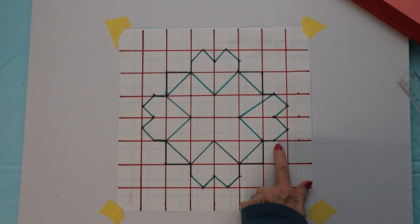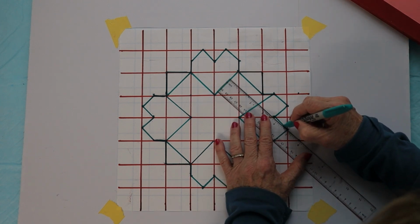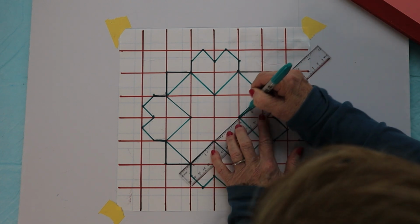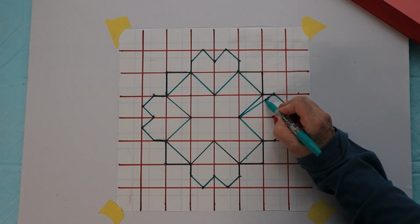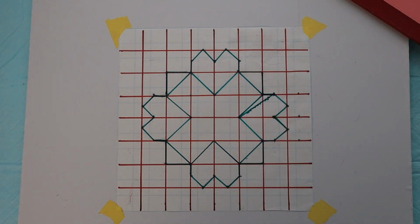Alright, now there's your 4 hearts. They look shabby looking, don't they? Well, it's a pattern, it's not the real thing. Okay. That's what's wrong. Look. See, I went from here down here, like I said, don't do that. Alright. I'll get rid of that before I tell you to take a screenshot.